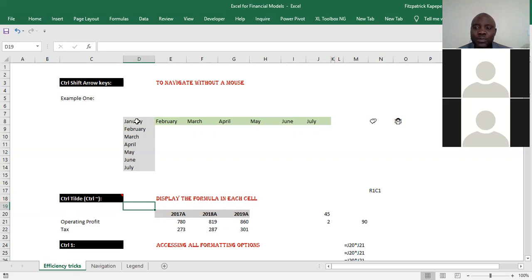So what we do is, when you receive a financial model and you're tasked to audit it, or even if you're not, you want to acquaint yourself with this model that you've been given on a spreadsheet, you can use the display formula functionality to display all the formulas so that you're able to see which area has been hard-coded.